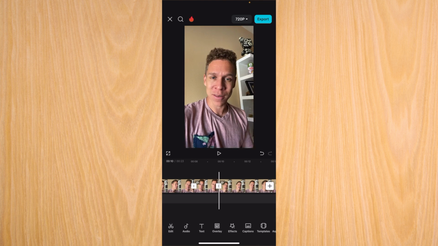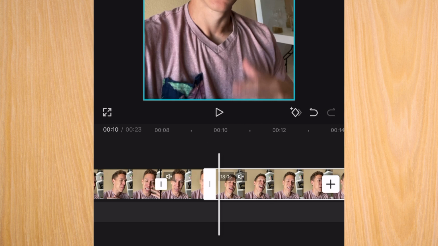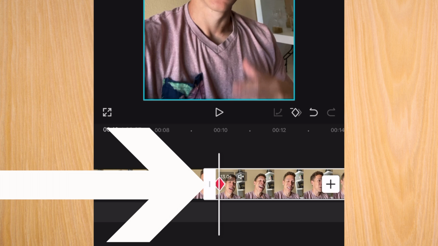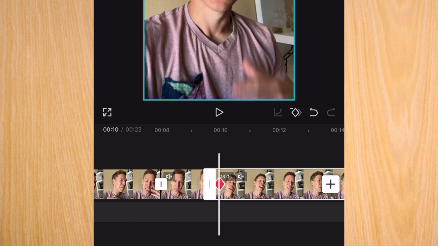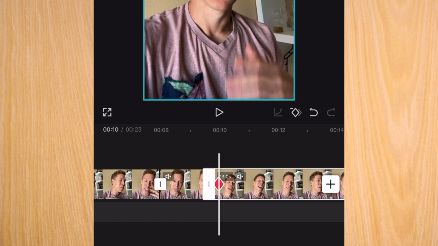So if I want this zoom to start happening at the very beginning, make sure I'm at the very beginning of the clip. Make sure that clip is highlighted, and then I'm going to come to this diamond section that is right above the timeline. So if I come to the diamond and I press on that diamond, that is adding a keyframe. Now, if we look at the timeline itself, I have a red highlighted diamond on the clip itself. Now, if I move off it, it's not highlighted anymore, but the keyframe is there. That is indicating where we want the zoom to start happening.